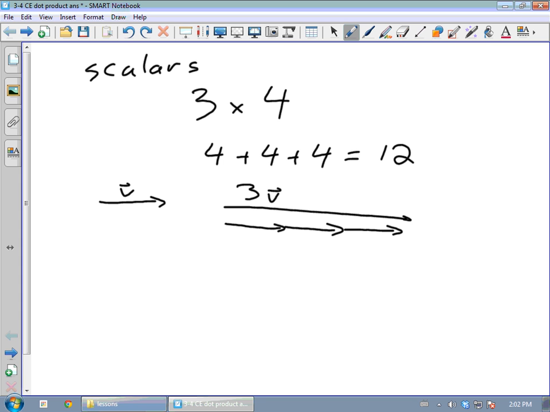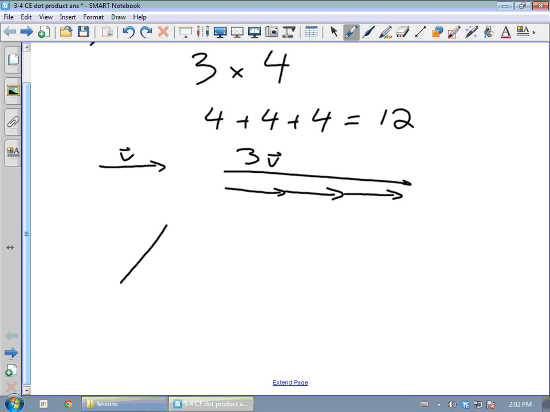But now we're looking at multiplying vectors. So we've got something like a vector A and a vector B, and we want to multiply them together. You're probably thinking, okay, well, this vector A, this vector B, they both have magnitude and direction. I don't think it would be surprising if I told you what we want to do is multiply the magnitudes together. So we want to do something that is going to be the magnitude of A times the magnitude of B. That would be really consistent with what we did up here with scalar multiplication.